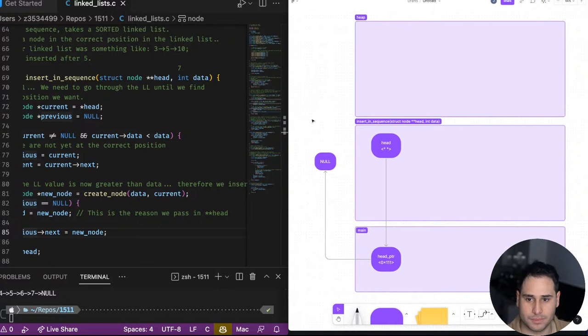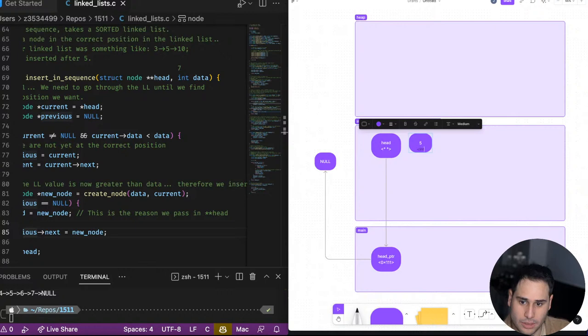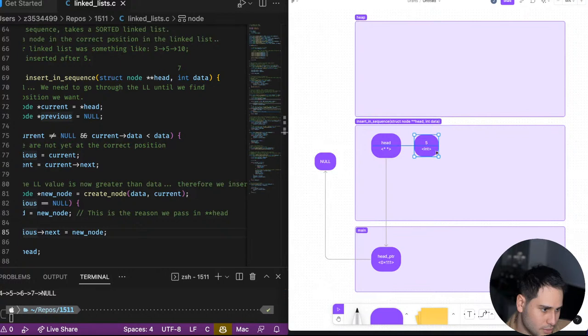I'll answer your question, Reen or Ryan or Rene, I'll try to answer it in a moment. Does this make sense? This is a pointer to a pointer to a struct node, or in this case, null. We also have data, which is just an integer. In this case, it's the number 5. And it's an int. I can go over here. We can put that over there.